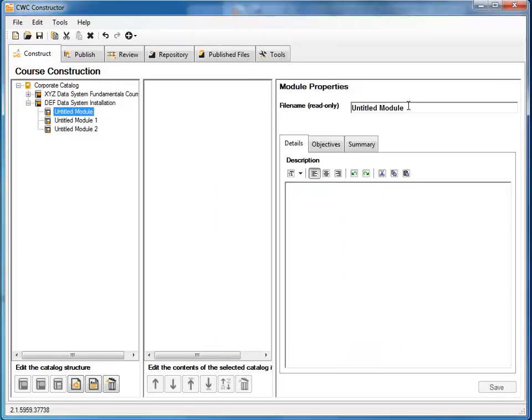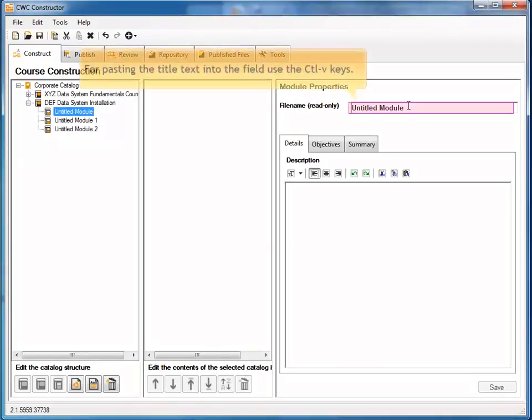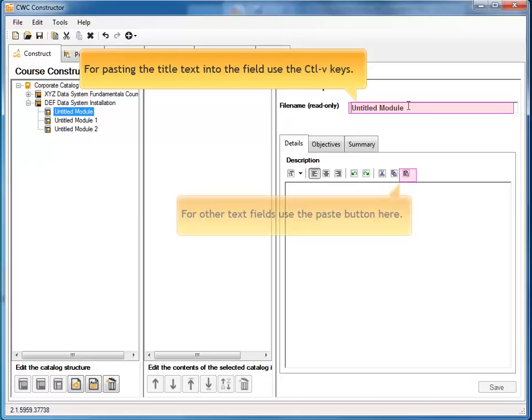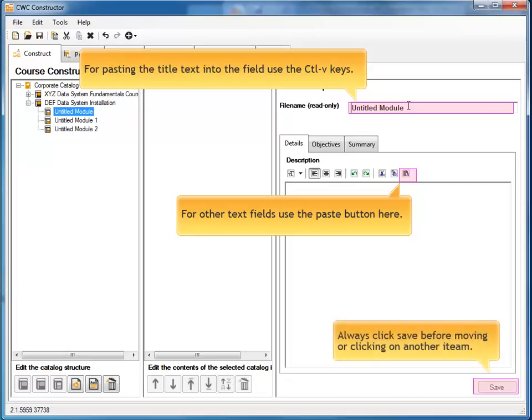When copying and pasting the text for the title, ensure you use the Ctrl+V keys. You can always type the text directly into this or any other text field if you wish. For all other text fields, you have the option to use the Paste button, shown here. After pasting any text on these pages, ensure you click the Save button shown before selecting any other item.